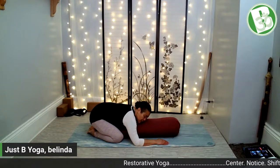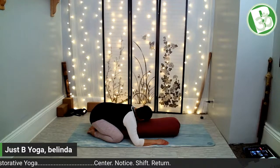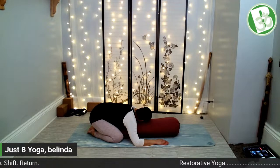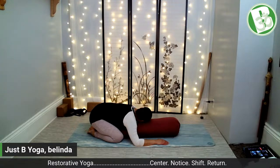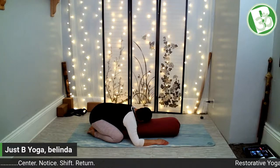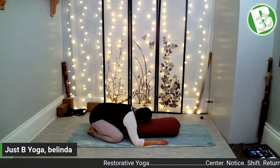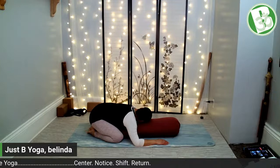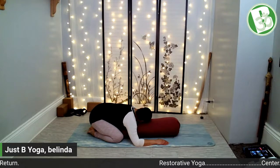And then invite your awareness into the body. If your neck is turned, maybe you'll want to turn the neck on the other side by now. And feel all the sensations in the body. What feels heavy and dense? Any tingles? Any spacious freedom? Feel the front of the body, the back of the body.